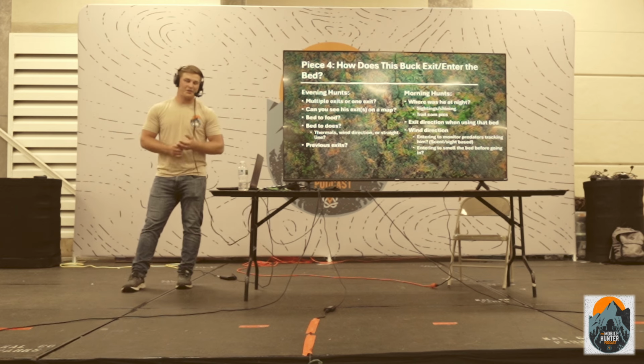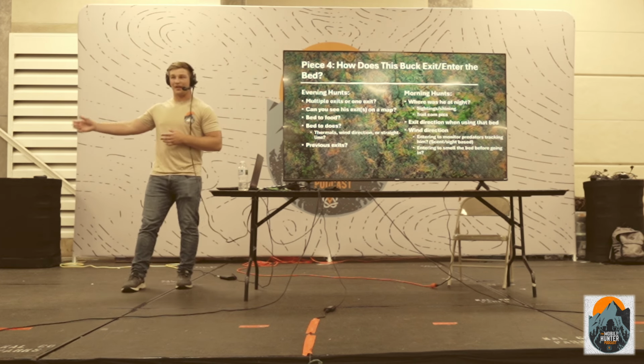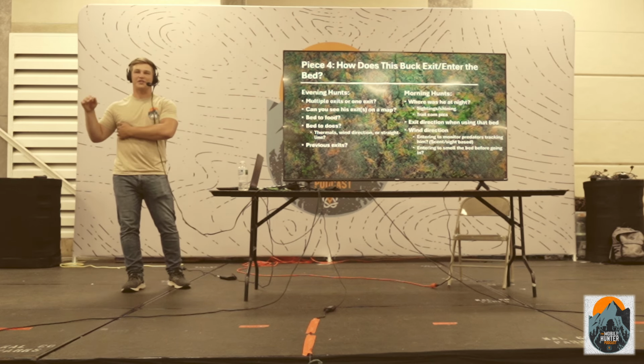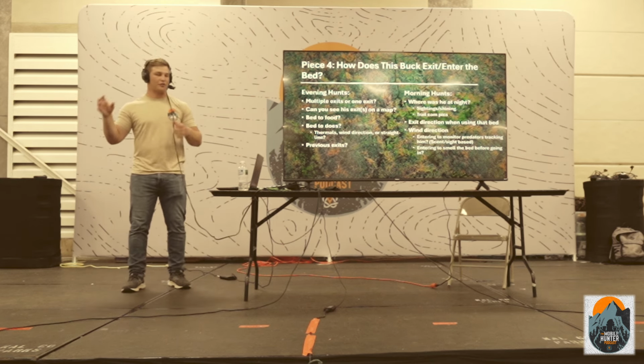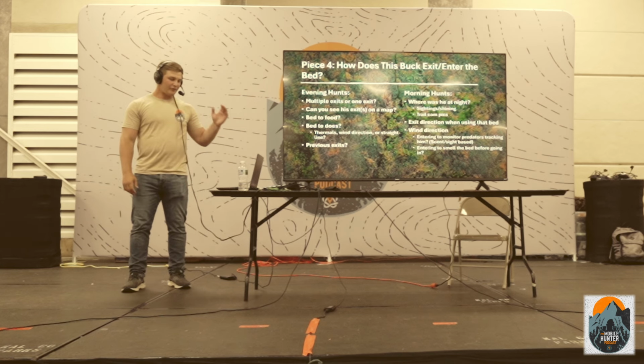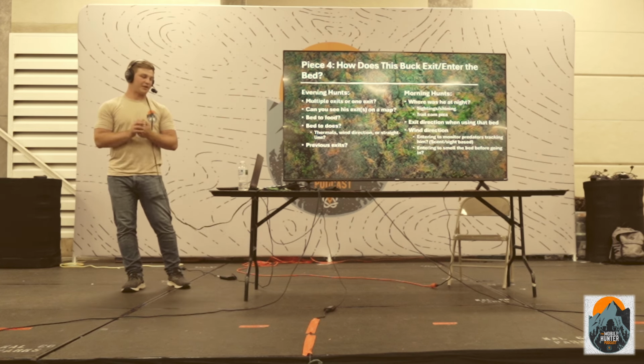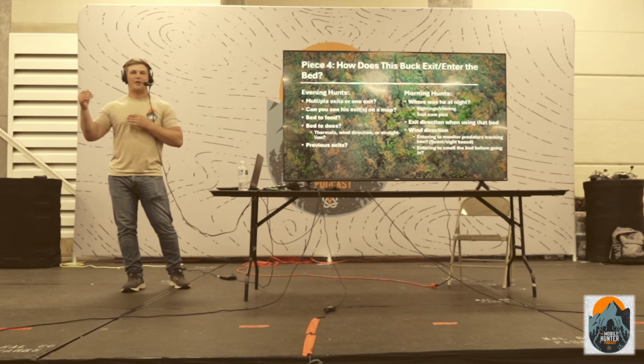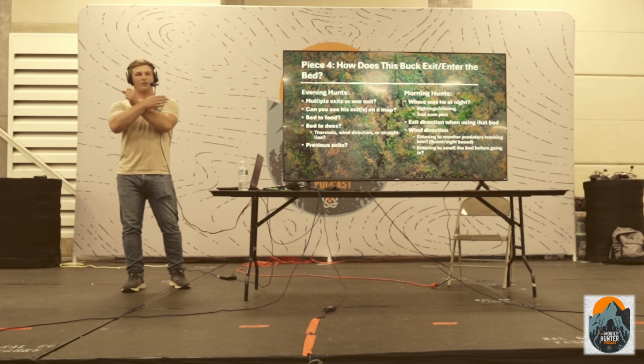The exit direction when he's using that bed might be the exact same as his entry. So consider that if there's only one trail and you know where he's exiting, maybe sit that trail for his entry. It just depends on what they're using the bed for, if it's sound or wind. And then the wind direction, a lot of times there's a lot of bucks that come in where the wind, you wouldn't expect them to come from this wind. The bed's here, the wind's blowing this direction, and they come in from here.